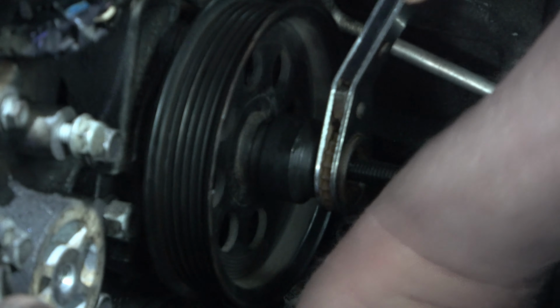But you'll feel it bottom out when it's all the way on. And if you put it on backwards, you're in a heap of trouble. That's right. You don't want to do that. Never want to do that.